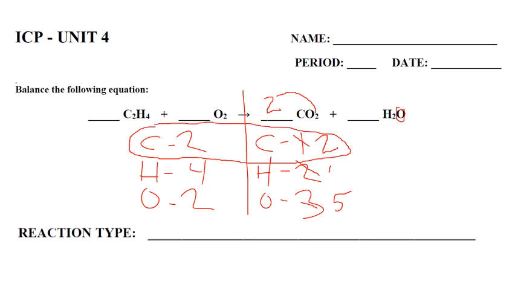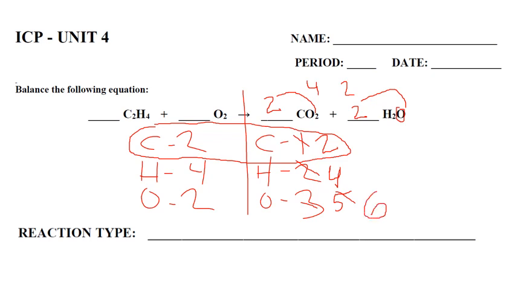That's super. But let's go ahead and put a 2 right here. If we put that 2 right there, that's going to change this hydrogen to 4, which is great. But again, it addresses my odd number problem because now this is a 2 and this is a 4. So that makes this a 6. How are we doing so far?